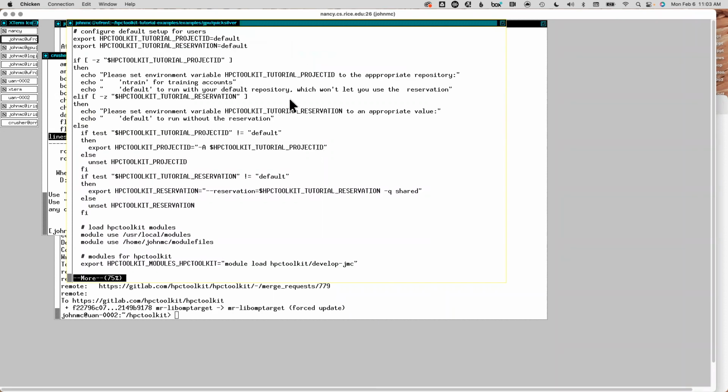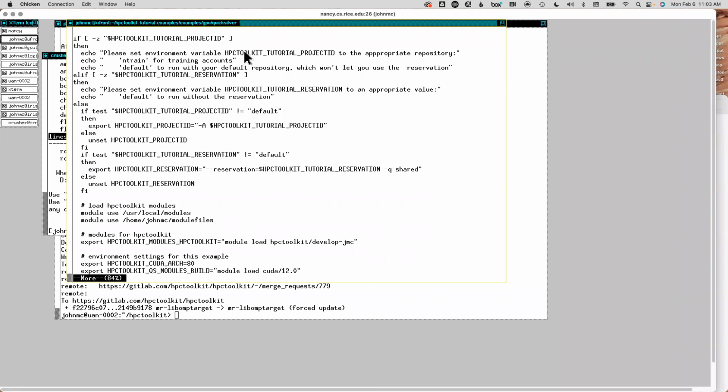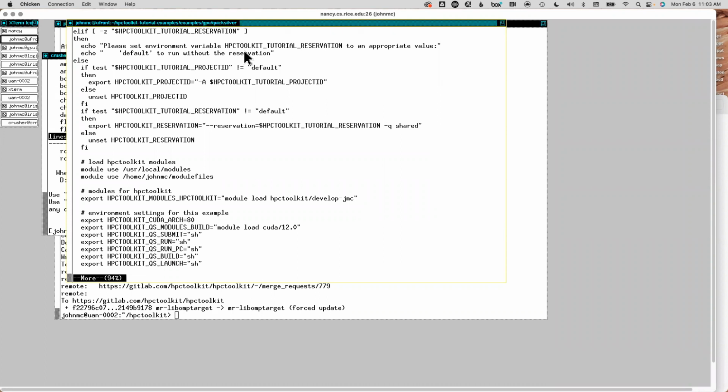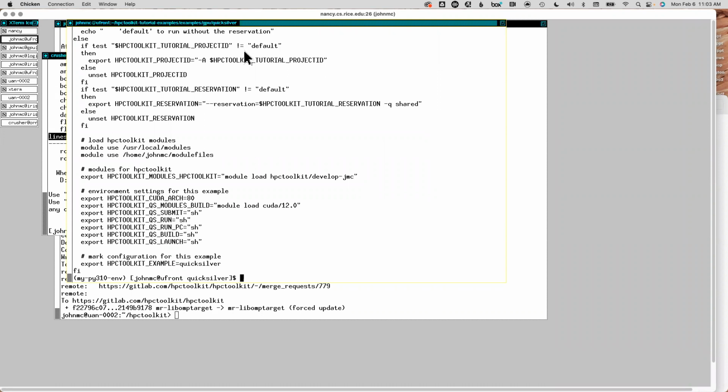What it does is it just sets some things for batch queuing systems in general. So this is designed to be run on machines like Summit and Cori and Crusher at the National Laboratories. And then it has some setup for how things are being built. Sometimes the builds and the runs have to be submitted using batch submission, and here it's all just going to get done locally with Shell.